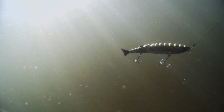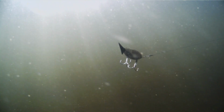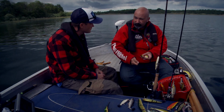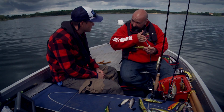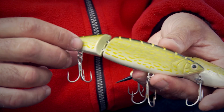And the difference between the two-part and the three-part is, on a two-part swim bait, the front part is really long and wide, and every time you twitch it, it's sliding sideways, taking this part like a spear. You know, it's gliding in the water. It's taking the front part works kind of like a jerk bait in some ways. And this part is the tail part.